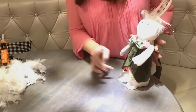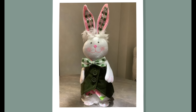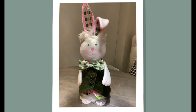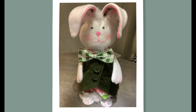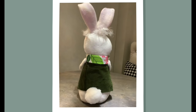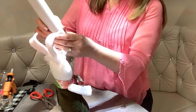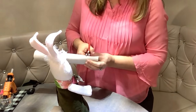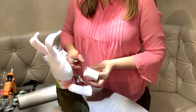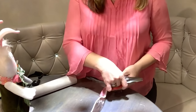He is ready. Isn't that the most handsome bunny? But I want to take it up a notch. I have an old paper towel tube here, and I want to make a top hat for him. I'm going to wrap it with the beautiful velvet ribbon that the girl has the bow made out of.